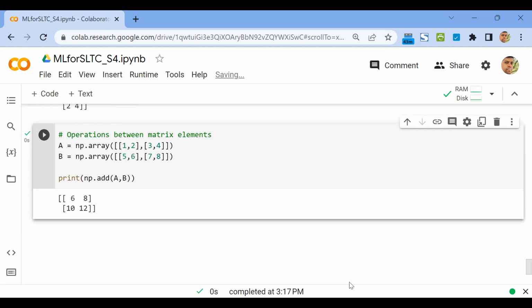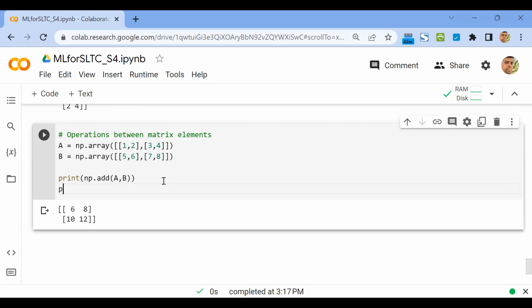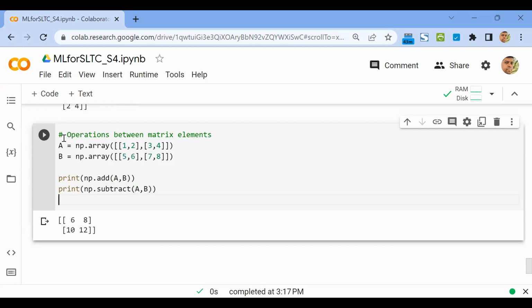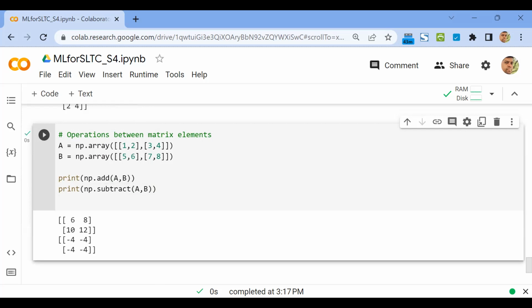Similarly, you can go for subtract, multiply, and divide. So let me put them as well. Print np dot subtract a comma b. So you can see now it'll be -4 for all the element, because 1 minus 5, 2 minus 6, 3 minus 7, and 4 minus 8.